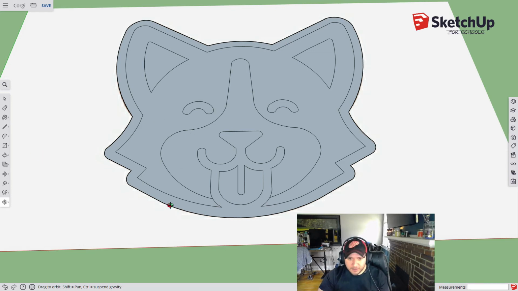Starting from the outside going in, we've got this outer layer, this middle one, the ears we have to worry about, the eyes, the nose, this white portion, and then these two. You want to keep everything pretty uniform.